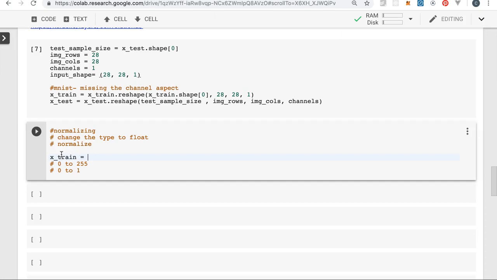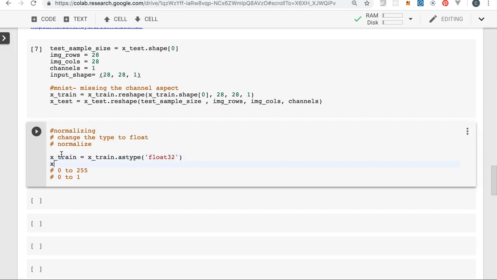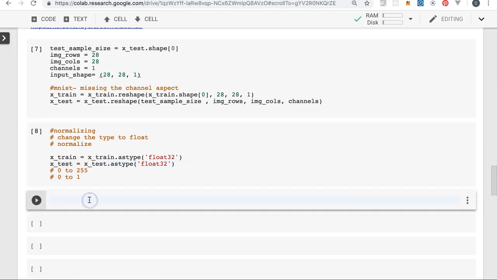So let's just do X train, and I think it's float32. Perfect, no errors.